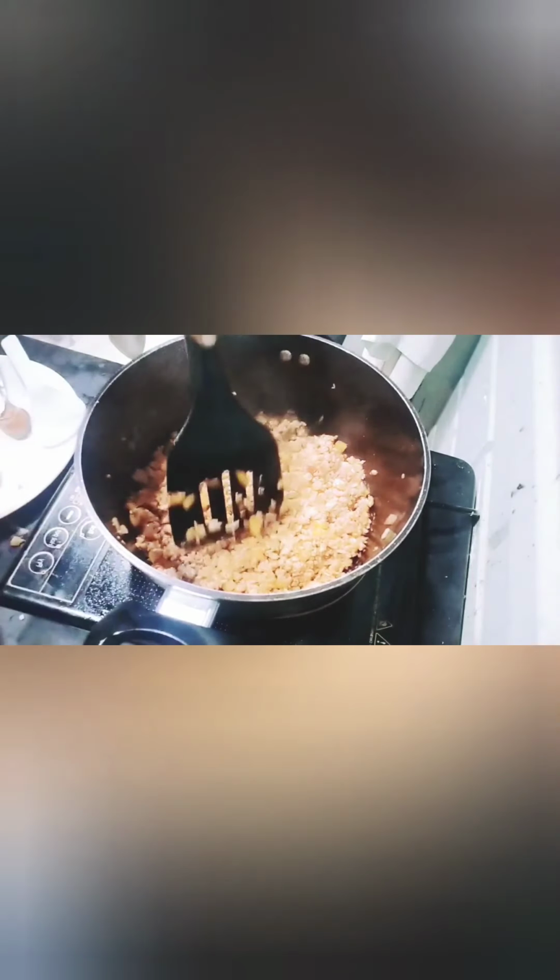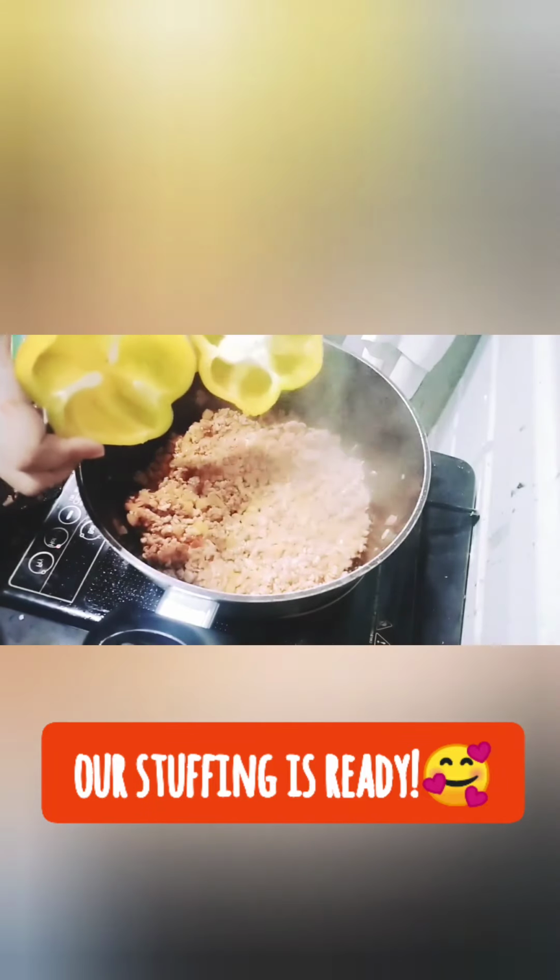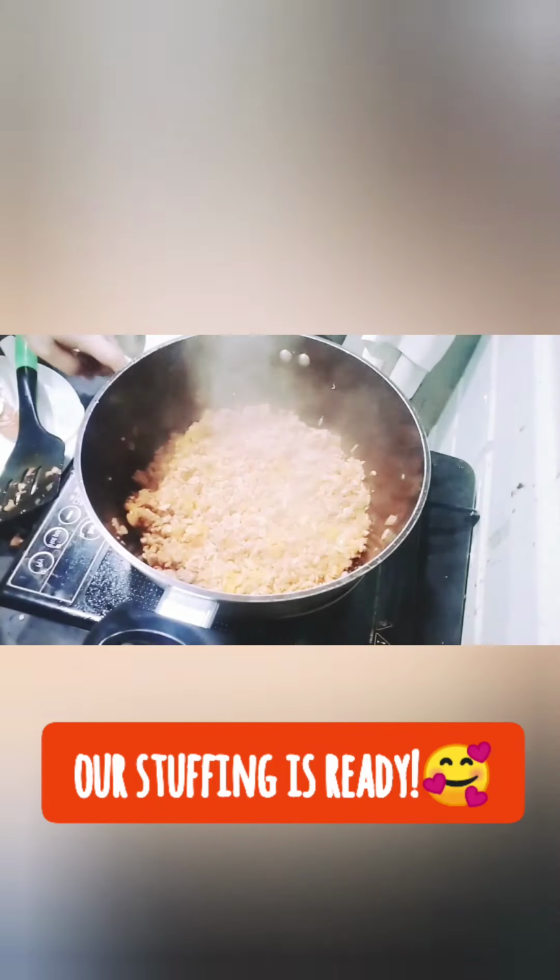There, so you can see, it actually smells good. I hope you can smell it. Once it is ready, we just need to stuff our capsicums with it. Wow. Here, we are going to stuff the capsicums. Okay. Stuff it.